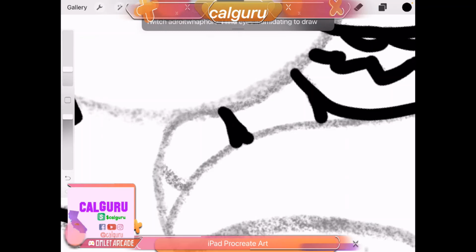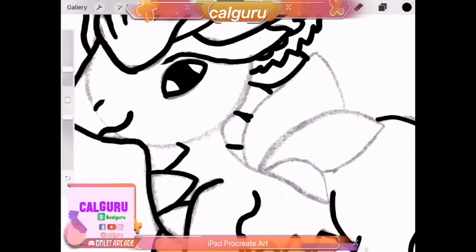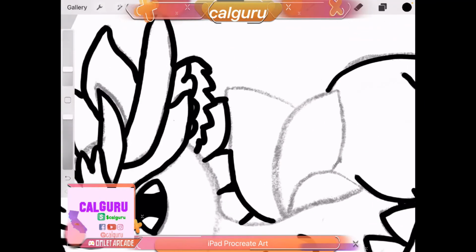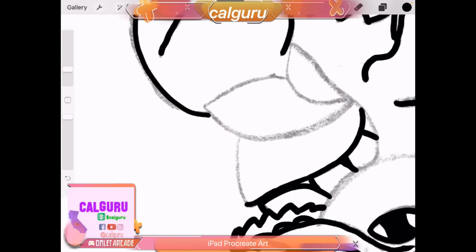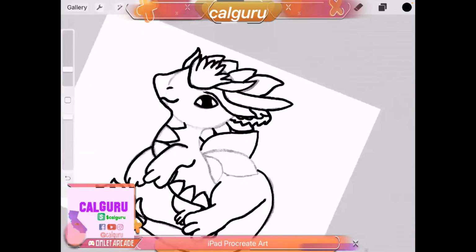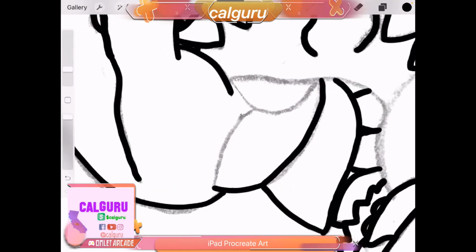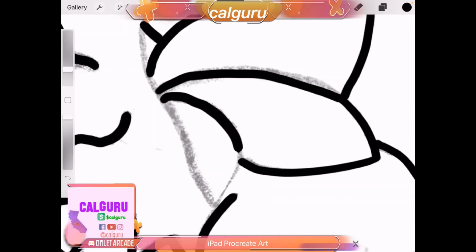I find eyes intimidating to draw. Yeah, sometimes. I'd understand that because it might be like someone staring at you when you draw the eye, because you're looking directly at the eye in order to draw it. I don't know myself because I've never actually been intimidated to draw an eye. Maybe a realistic one, but never the ones I've drawn.